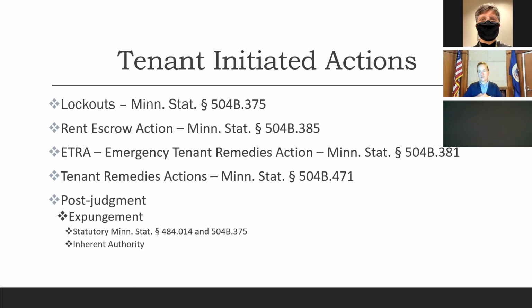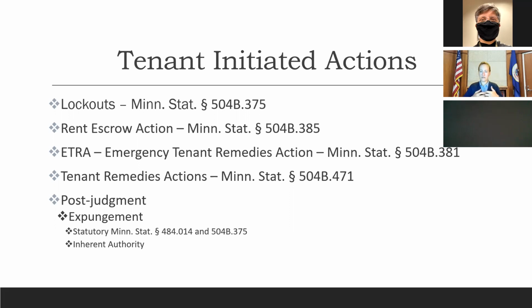And then if there's sort of what I would consider bigger issues that are ongoing and long-term and truly affect the property in a significant way that's just not been attended to by the landlord, a tenant can file a tenant remedies action, and those can also be filed by a neighborhood organization or a tenant organization with certain constraints. But those are all of the different types of tenant-initiated actions that we typically see in housing court.